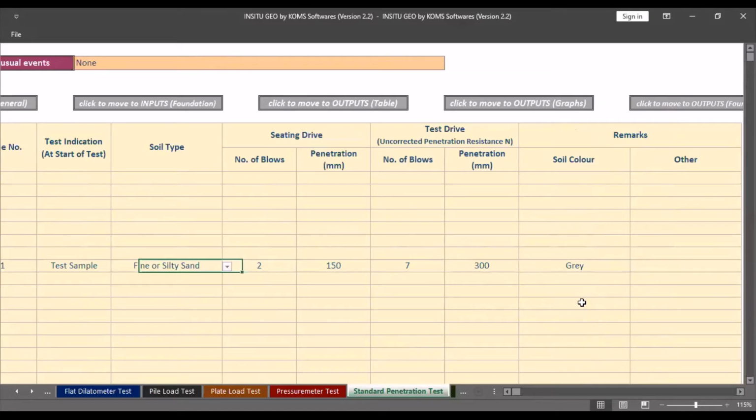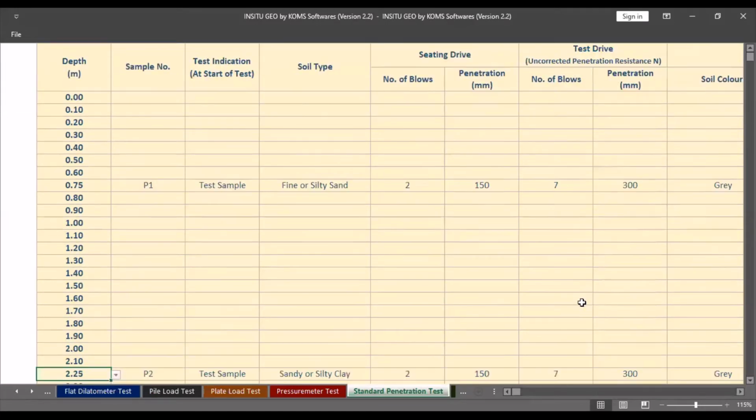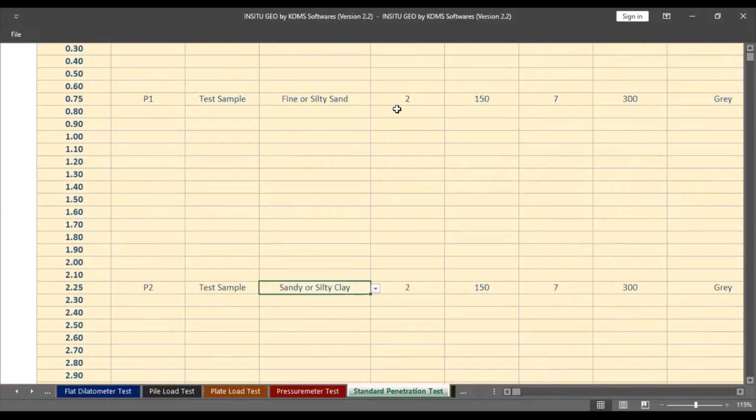So at 0.75, then I input the next point, 2.25, that's 0.2, test sample. Then I select the type of soil at that depth, then the N value for the test drive, and at what depth, then the color.